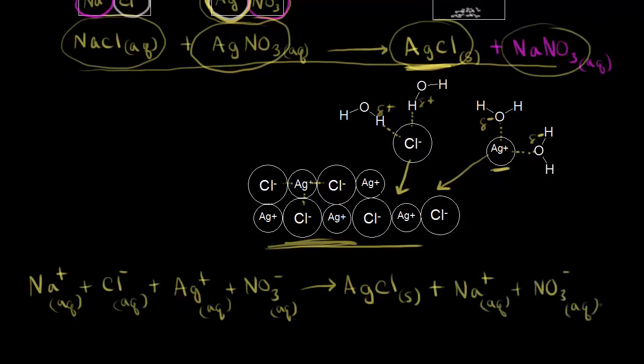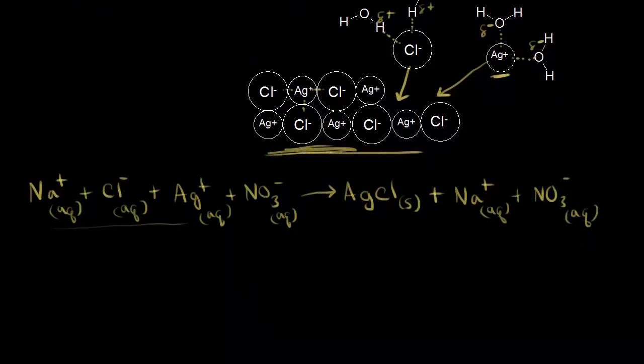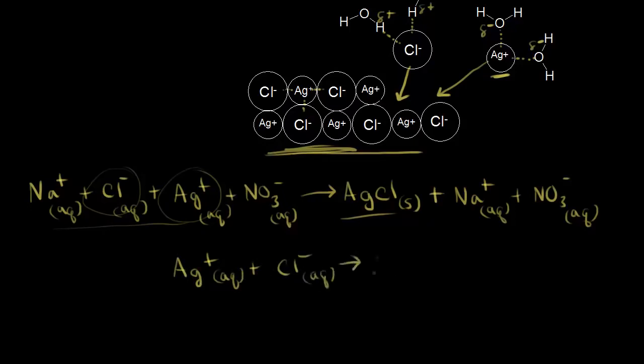And so that's a lot of writing, right? So either one tells you the same amount of information. This one down here just shows you all of the ions. And really only some of the ions are reacting, right? The silver cation and the chloride anion are coming together to form silver chloride. So we could write a net ionic equation showing what's happening to form our precipitate. We could show the silver cations here, Ag+. So we could show our silver cations and our chloride anions combining to form our precipitate, AgCl. Right? So this is the net ionic equation.